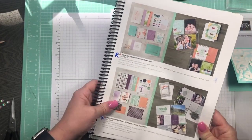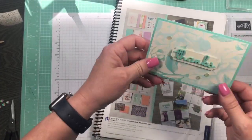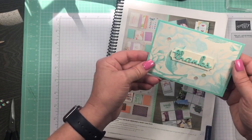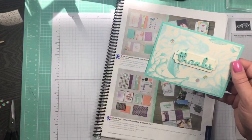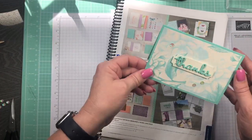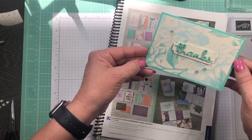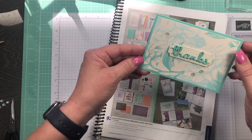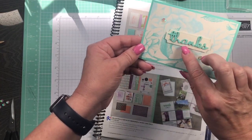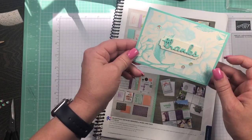I've used the Memories and More card packs to make cards in the past, so I thought that I would pull them out again. This is my first time using the Tea Room, and I don't know why it took me so long. That seems to always happen. When the retirement list comes out, I'm like, oh my gosh, I've never even used this stuff. But this is just another way to use the card pack with cards, and I just thought this was so stunning. I'm going to show you how you can make your own faux chipboard and a little fun technique.